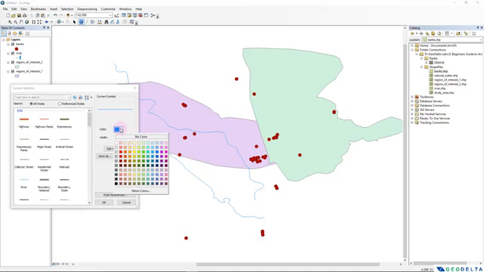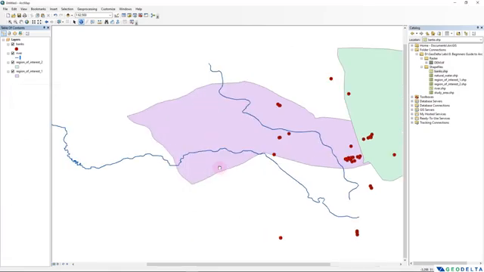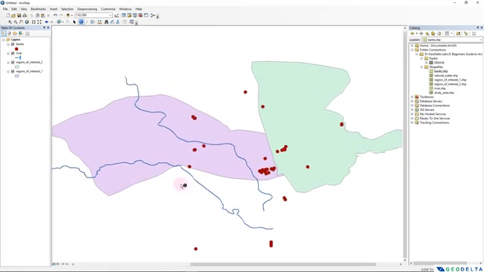From here, the first thing that I'm going to do is maybe change the line color to be a bit of a darker blue. And I'm going to increase the width maybe to about 1.7. And after that, I can click OK. Yeah, now you can see that the river line did thicken a bit, just like this.